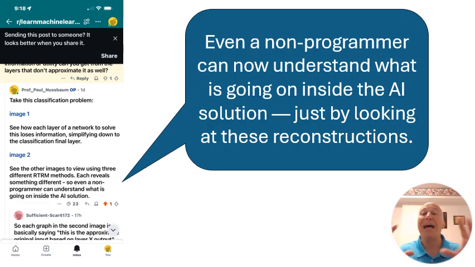And also the vibe coding prompt. So in other words, you don't have to write the code from scratch. You can give your Claude or ChatGPT or your Copilot the vibe coding prompt that will walk it through how to create a reading the robot mind system, and any one of those three methods: the pseudo inverse, which is just linearly recreating the input; the brute force, where we keep a big database of example inputs and match which ones are closest to the output at that particular layer; and then finally the more expensive autoencoder, where we train an autoencoder to literally try and recreate the input.